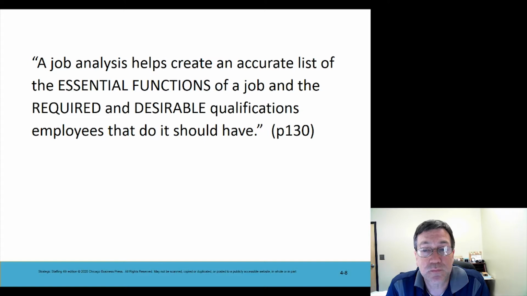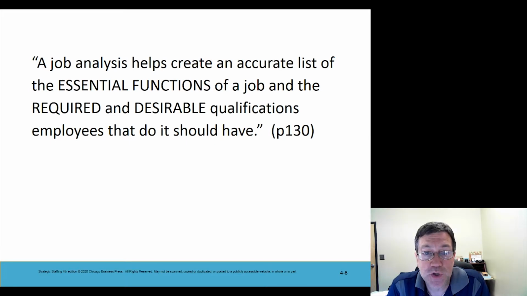So it's essential. But it's also those things that we may not do but once a month, but they're really important when they do. The accountant doesn't produce those end of month reports anytime other than, obviously, the end of the month. So it's not something that happens every single day. It only happens once a month. But if it doesn't happen at the end of the month, there's a big, big problem. So the essential functions are the things that we do in this job that matter, that we have to do because nobody else is expected to do it.